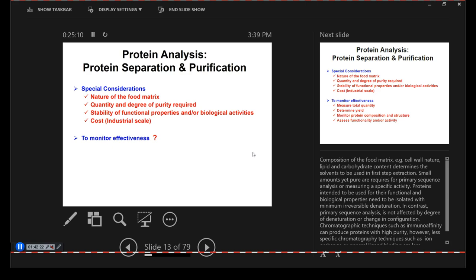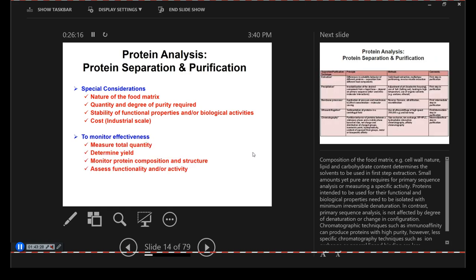So to monitor effectiveness of isolation, how do we do that? Can you think of ways that we monitor effectiveness of protein isolation? How effective it was? UV. Measure UV absorbance. For what? Protein. So measuring protein content? Yeah. Okay, a quantitative method to compare the protein before isolation and after isolation. Yeah, okay. But what do you do mostly? Assess functionality, yes. What do you do mostly, Lucy, in the lab right now? For quantification, yes. But what do you care for when you are isolating and comparing methods? Yes, yield. Exactly. That's what you're spending a lot of time on.